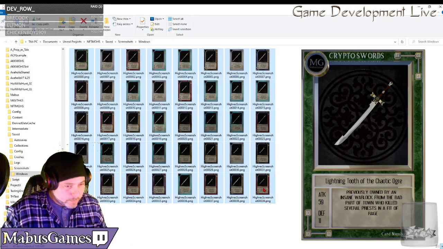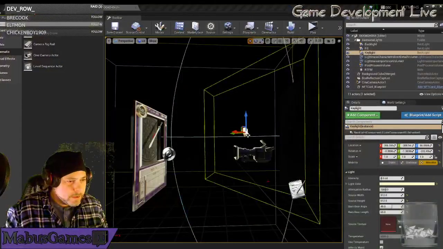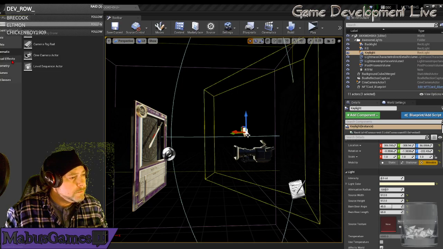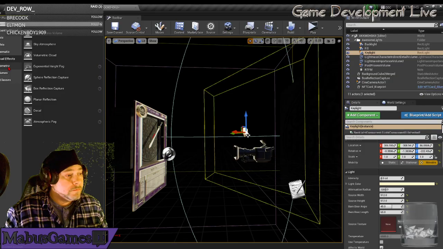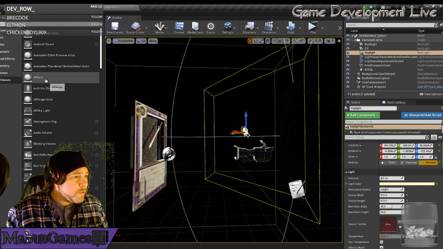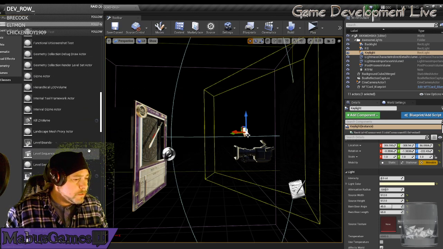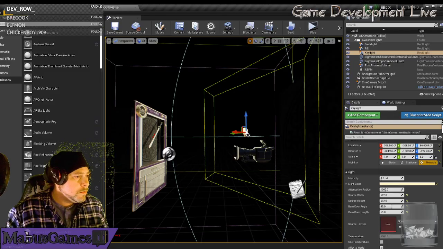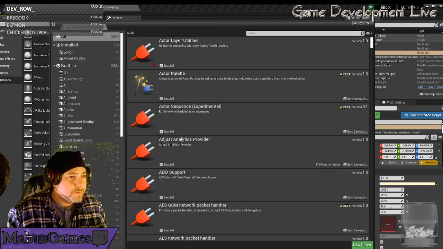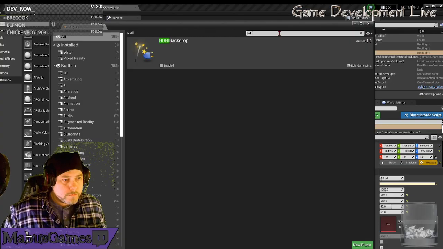Why don't you have that? Why don't I have what? An HDRI background. HDRI backdrop. What was it? I've seen that in here. I've seen that before. Yeah. That's been around a while. HDR. Huh. You might not have it enabled. You go to your plugins and just type HDRI backdrop. Yeah, you don't have it enabled, but if you enable it.